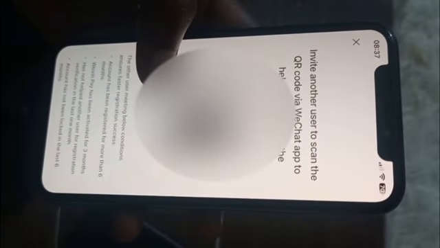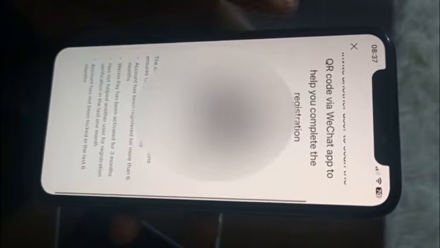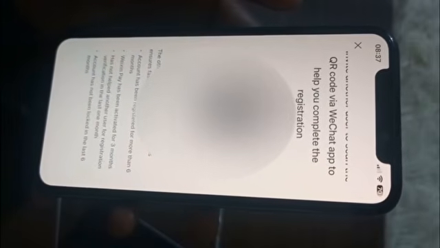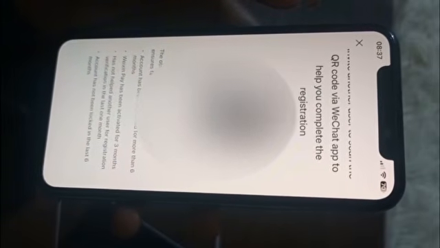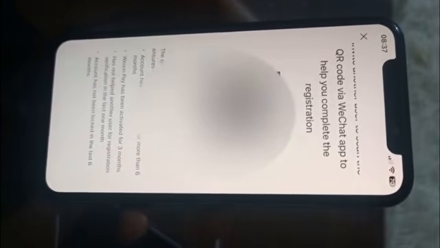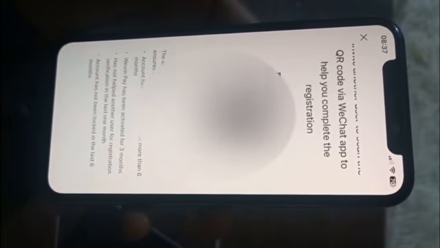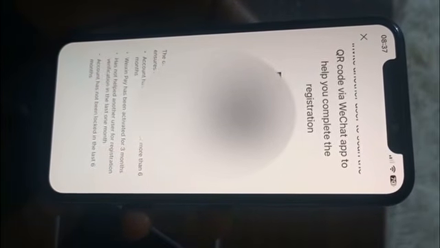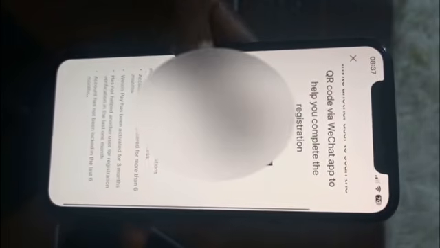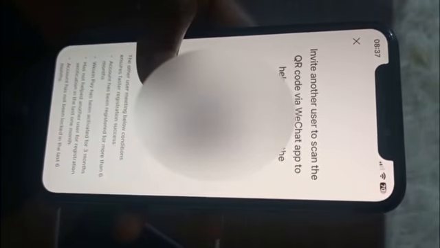And I know most people will ask, how can I get people to scan my QR code for me? Yes, there are many ways. The first one is to ask your fellow importers. Anyone you know who is already into this importation business, you can ask whether they can scan for you. And also the second one is asking your suppliers.